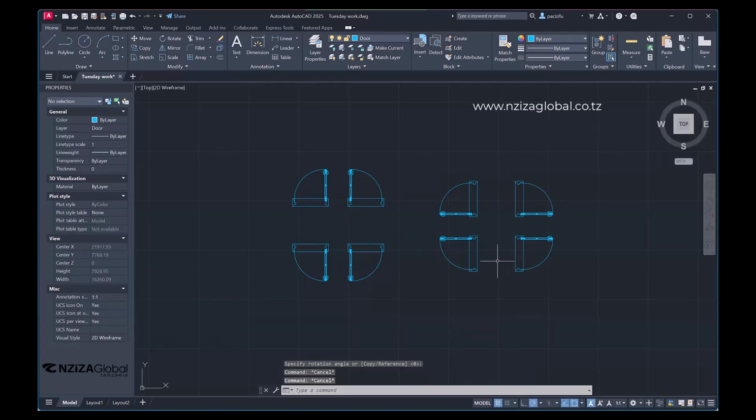So now you can try to save your door as a block, then see how you can use it.